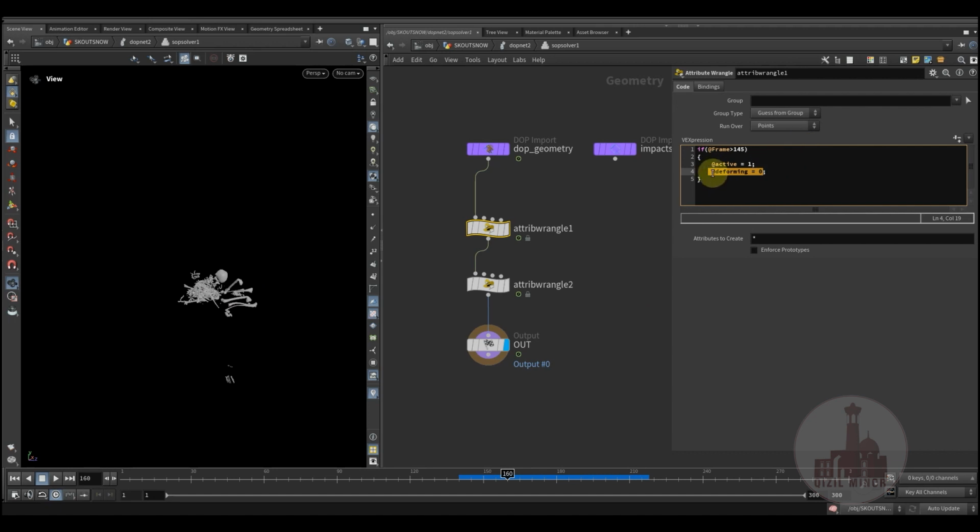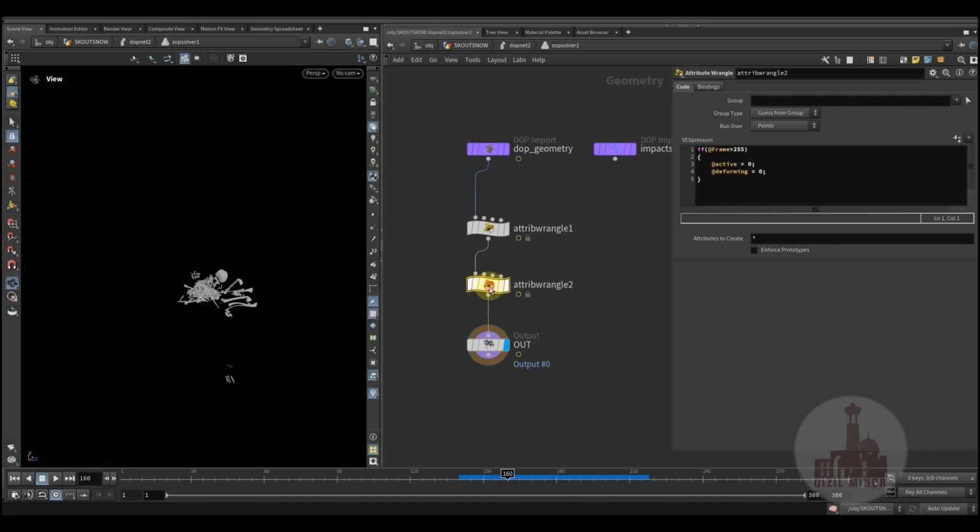If I just delete this attribute, the pieces will try to follow the animation. This way I'm just zeroing out the animation and activating the dynamics at frame 145.